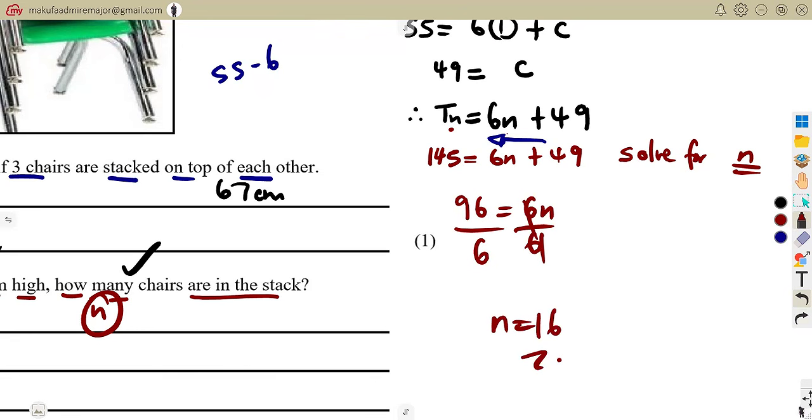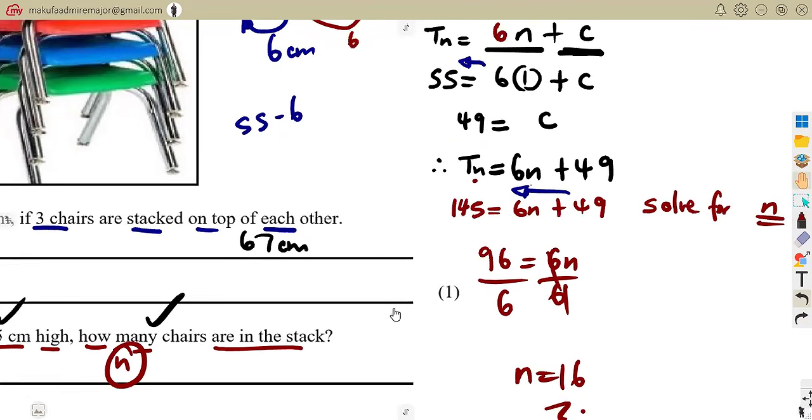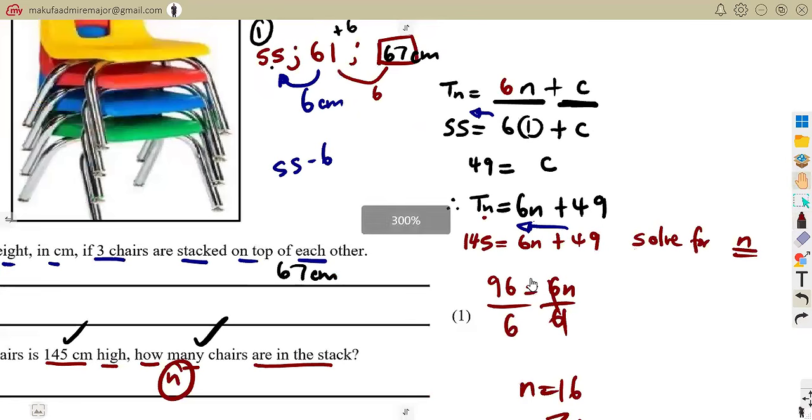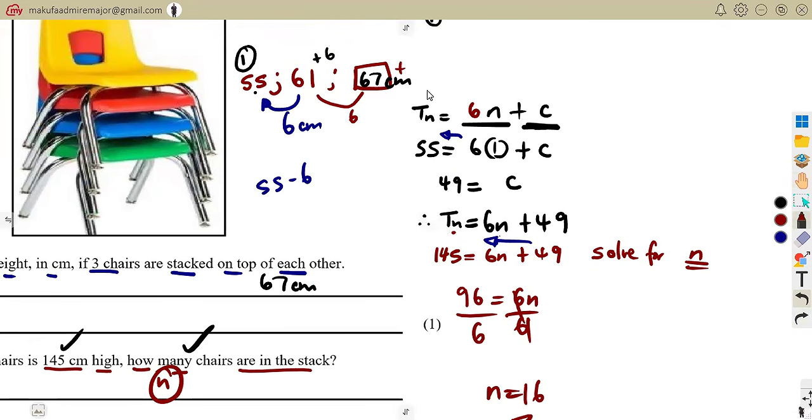So as you can see, that's the same answer as the one you could have obtained by counting, by writing them down. You write down 55 and add. Remember, there's a difference of 6 from one chair to another. So if you had 67, you add 6 and obtain 73. You add 6 to that one and obtain 79. You add until you get to 145 at the end, and you count them one by one. You're going to obtain 16 values. So I want you to try that one.